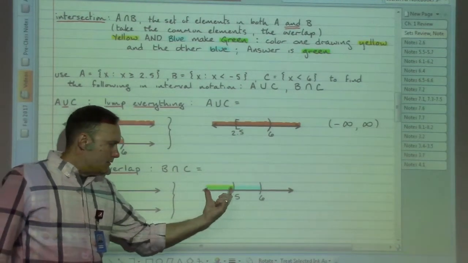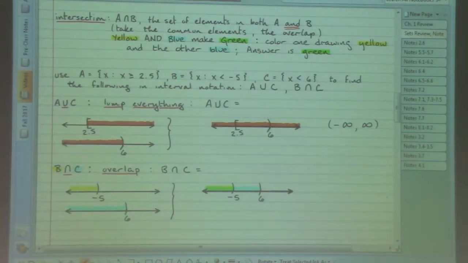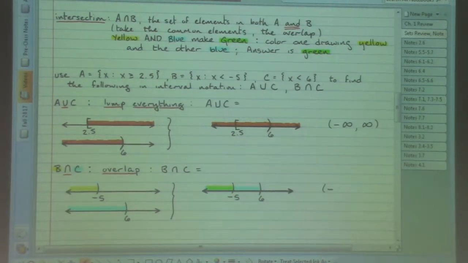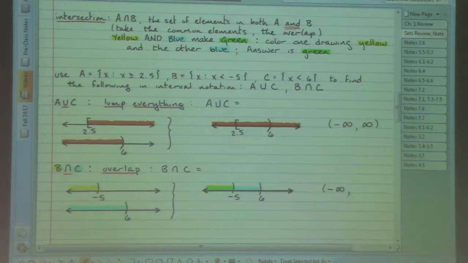That green, for sure, is going to be off to the left, continuing on forever. So my parenthesis negative infinity.